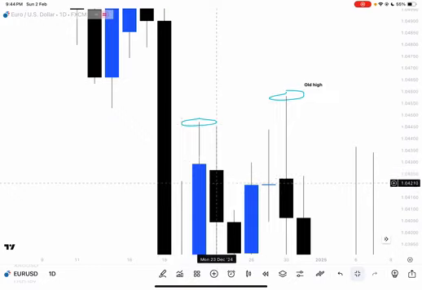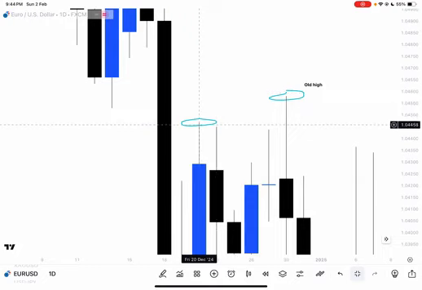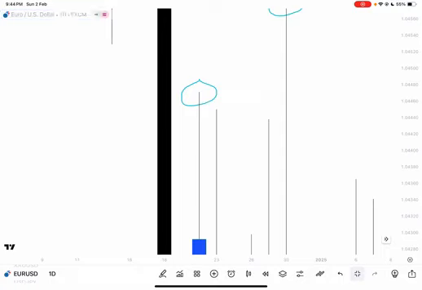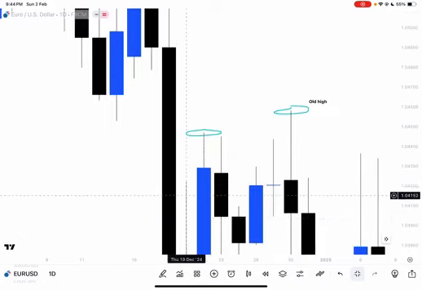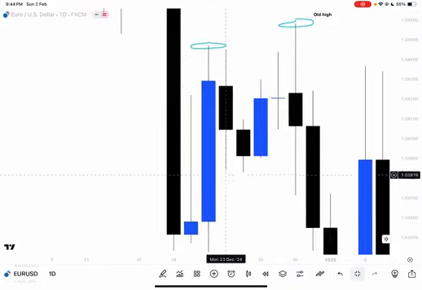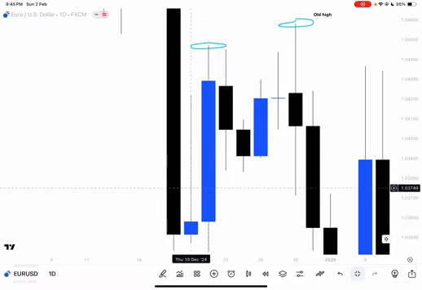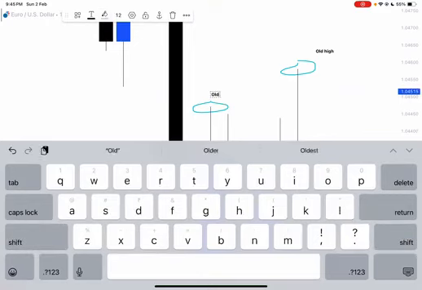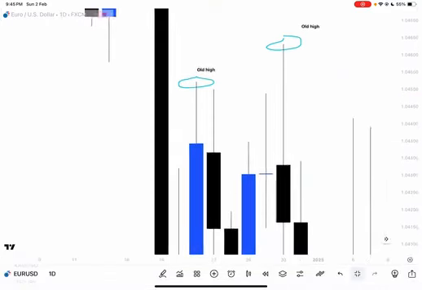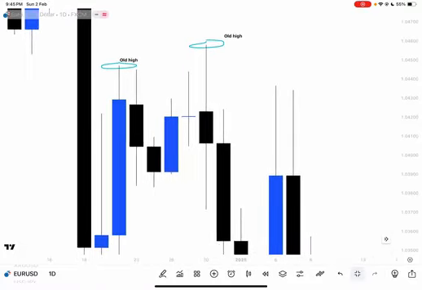Can you see it? This is a particular candle, and the right side of the candle has not crossed above this particular candle. Also the left side candle has not crossed above this candle's high. So this tip is alone. Right side no candle or wick, even left side no candle or wick. Okay, you only need to consider these two. If this is a candle, you consider this candle and this candle, not this candle. The next two candles are this candle and this candle. Okay, it's alone, so we can consider this as our old high. Okay, old high.